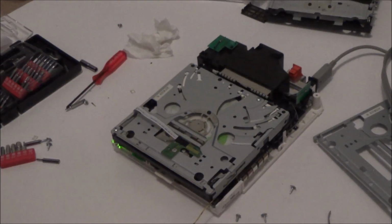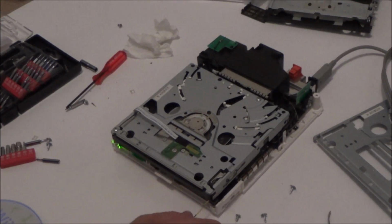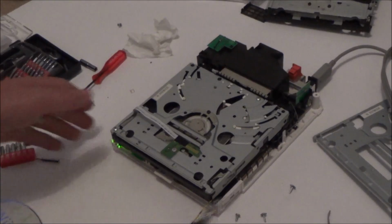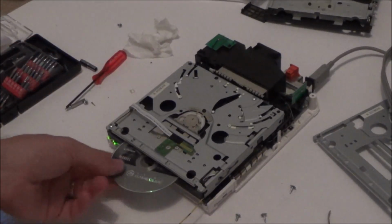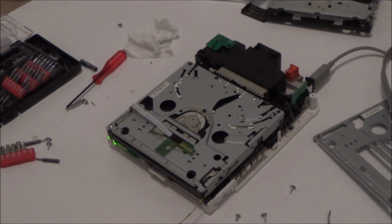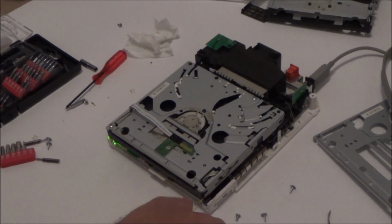And it appears to also work with the GameCube as well. And when I go to eject it, so it might be a way around it. Obviously it's far from ideal, but it's still better than throwing it in the bin. So I'm going to try to put it back together now and find a place to get this through the actual faceplate so it will hopefully still work.